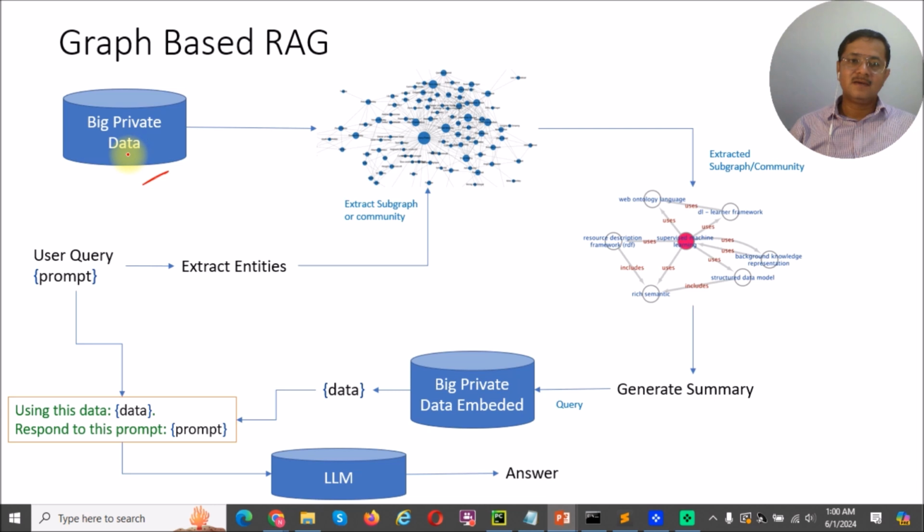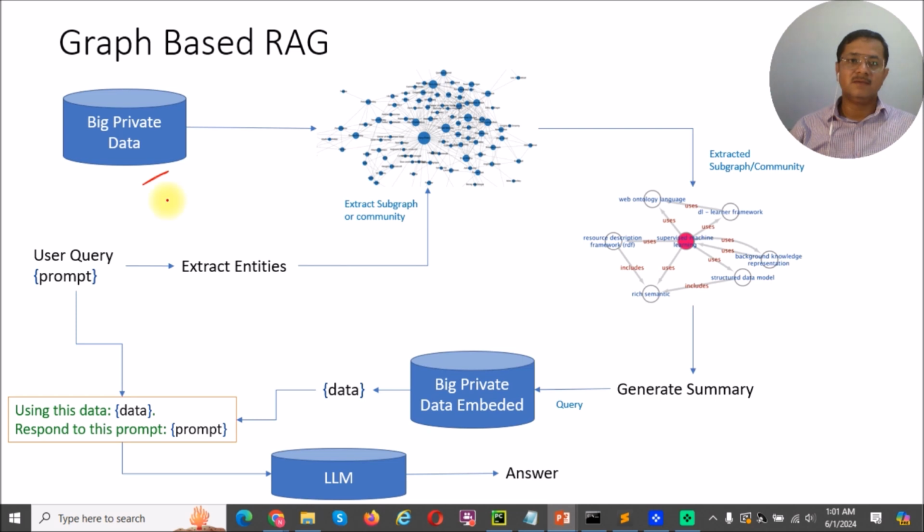Sometimes you will find that your query covers the conceptual information spread across the entire data. So in all those scenarios, it is very tough to take the entire big private data just to answer a given query. Even if you take it, it will be a wastage of resources and you will not get the appropriate answer for your query by using a large language model.